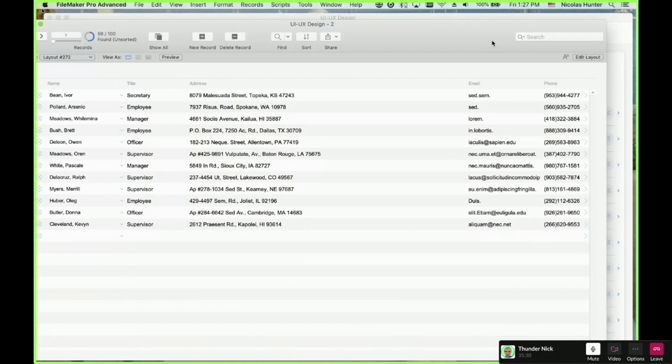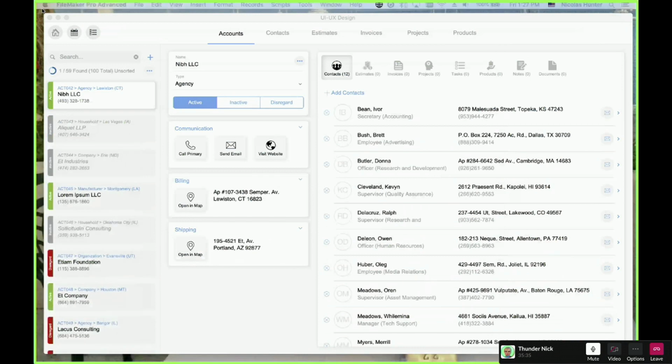So here is how I'm taking the decision, because as a designer, you need to take the decision. I need to see the phone. Why? Because if I want to call the guy, I need to take my iPhone here and dial it. From the computer, yeah, you can do like I did here, call the primary or whatever. But still, you want to dial the number, so you see it. For the email, you want to send an email, so you have a button, and inside the button you have a tooltip.